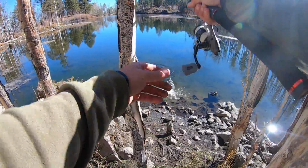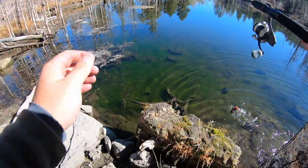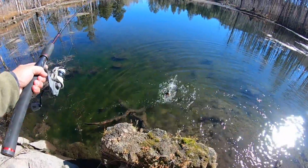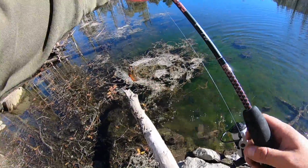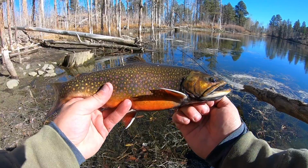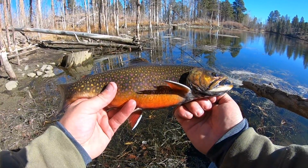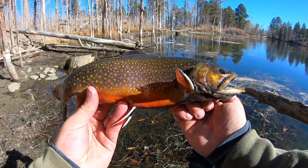Got him. Oh my gosh, got a fish. Oh my goodness. Bring them over here so I don't scare the other ones. There's a lot more down there. Got a nice brook. Flip them up. Check this out. Beautiful, beautiful brook. Man, absolutely beautiful colors. Doesn't get much better than that.